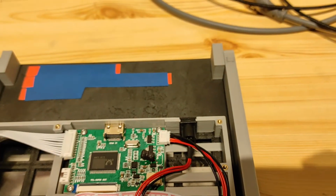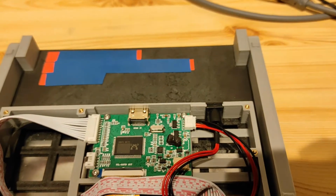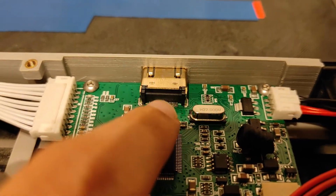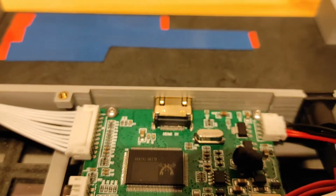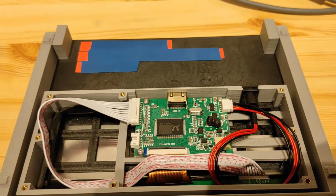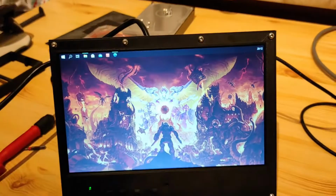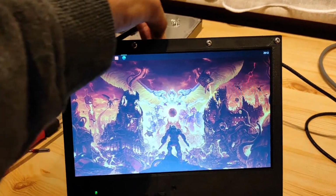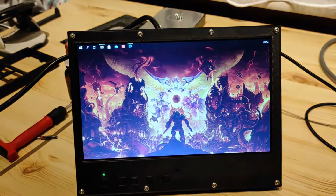My first attempt at fixing it was just some contact cleaner. That didn't work. So the second attempt that I did was just resoldering these little pins over here. And that seemed to do the trick. It isn't doing it anymore. Actually, let me plug it in to show you guys. And as you can see, if I now tug on this wire, nothing happens, as it should be.